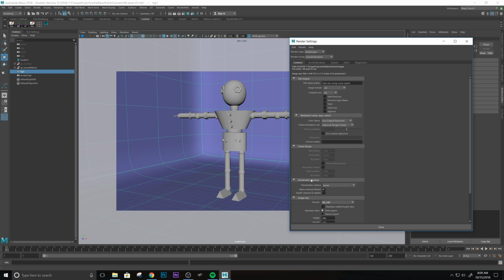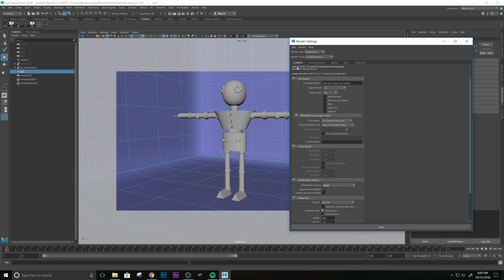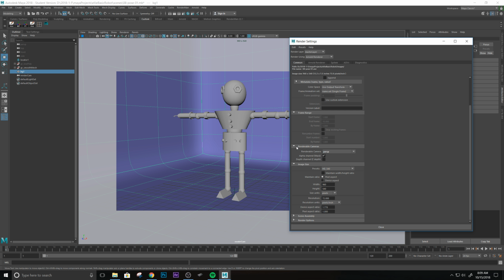Don't get hung up in the too many options that you see here. Don't pay attention to most of it. We're gonna just do basic stuff here. So when you open up this render setting, make sure you're in the common tab and then go to first thing, renderable cameras. It's gonna be like, what is the camera you want me to render? So it's by default, it's set to perspective, which is this default one, but we wanna do this render camera here. So I'm just gonna click on it and set it to be render cam.